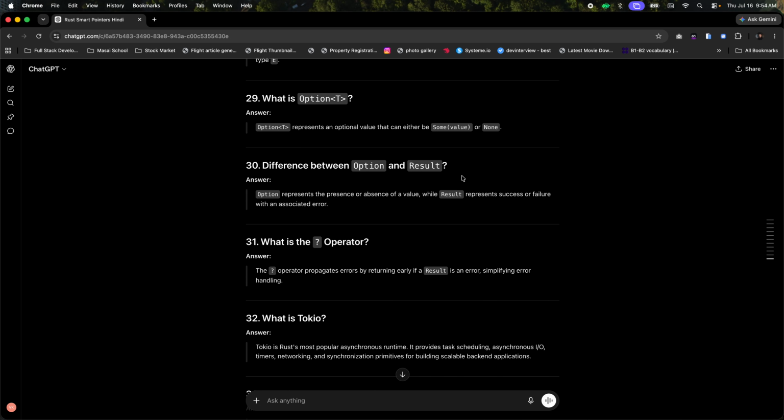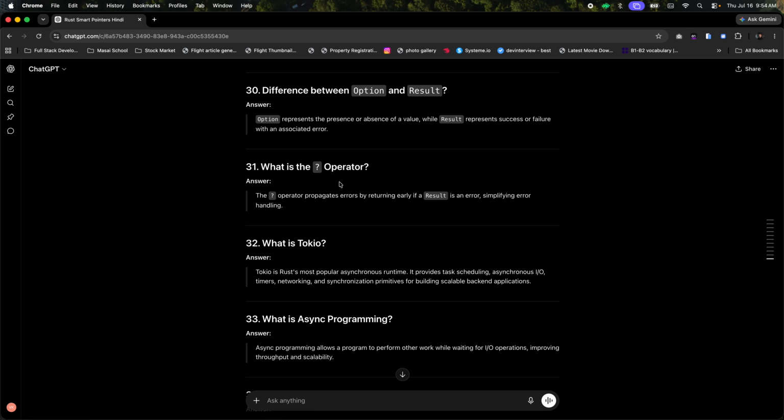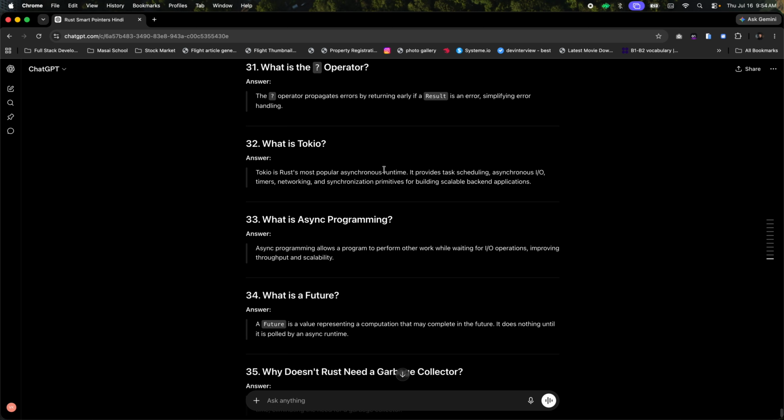Difference between Option and Result: Option represents the presence or absence of a value, while Result represents success or failure with an associated error. What is the question mark operator? The question mark operator propagates errors by returning early if a Result is an error, simplifying error handling.